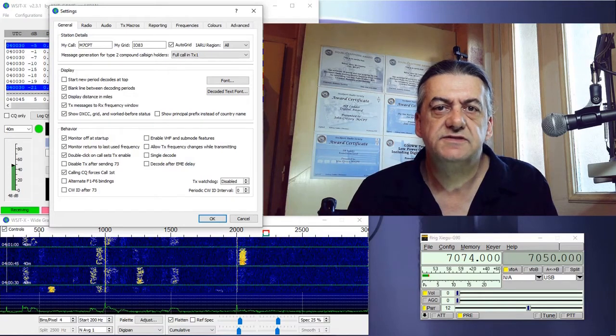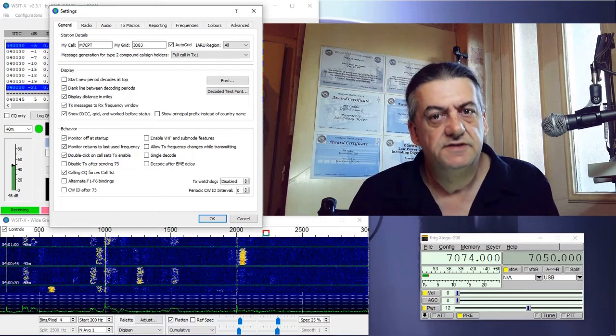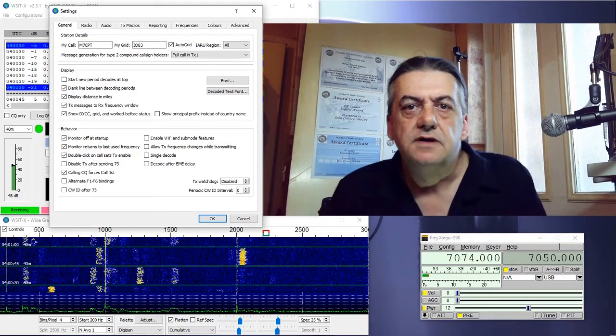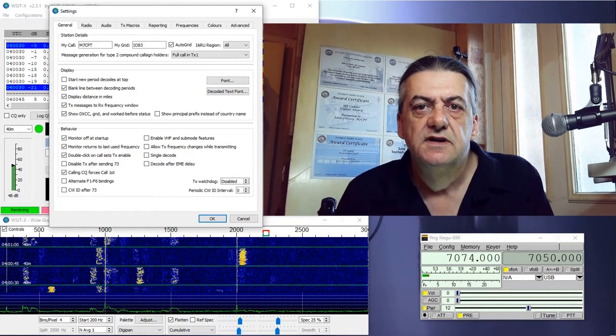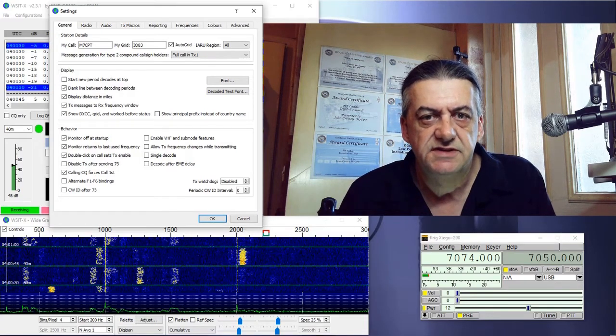I personally turn the monitor off at startup so I can select which band I want to monitor first. As soon as I select a band, the monitor goes active. Monitor returns to the last used frequency. Double click on a call sets the transmission status.